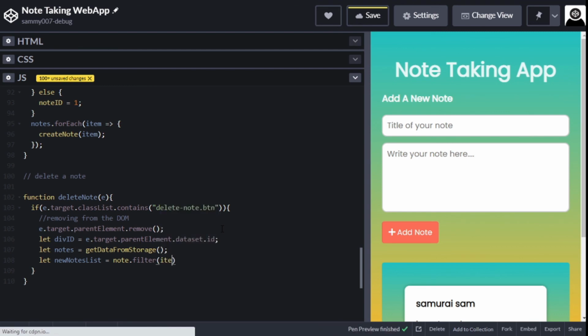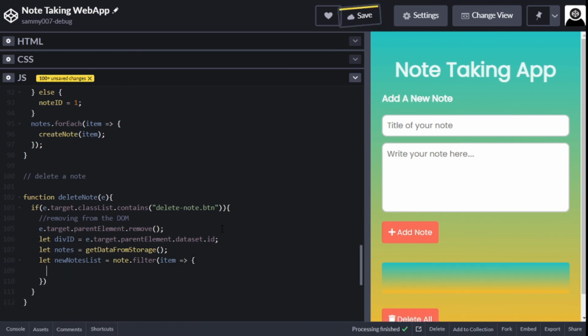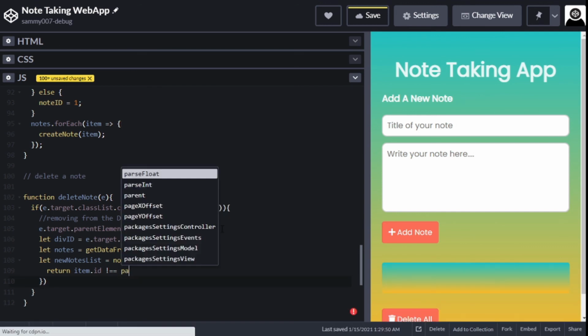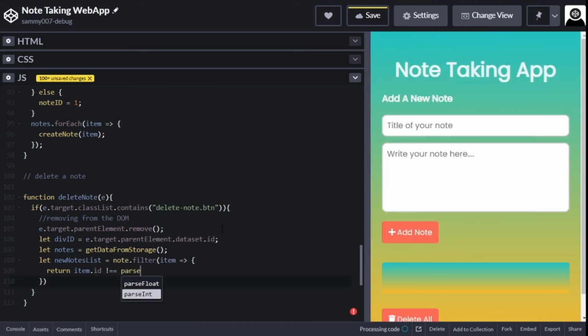Say item, now return item.id is not equal to parseInt divId.